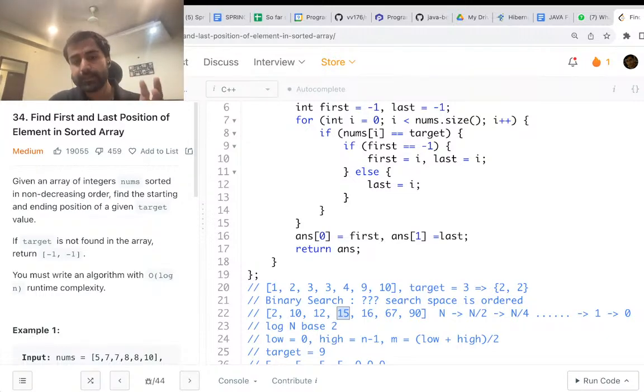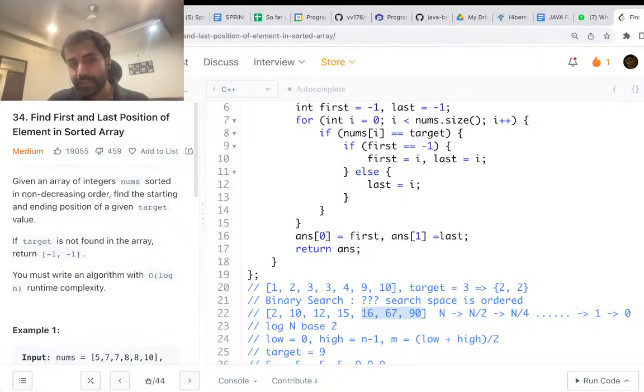Now tell me one thing. To start with, this was your low and that was your high, because this entire array was your search space. Correct? Now, if you realize that your target is, let's say, 22, and 22 is greater than 15, in this case, you would want this portion to be your search space. If you want this portion to be your search space, which variable will you change?